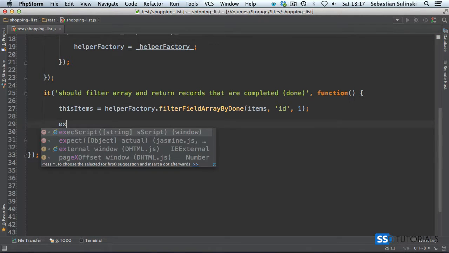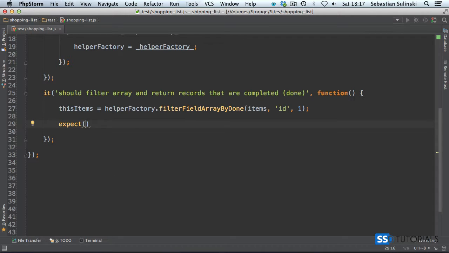So expect now, and the expect statement checks whatever is inside of it should return true or false, or any other result, which you can test using different methods as well.